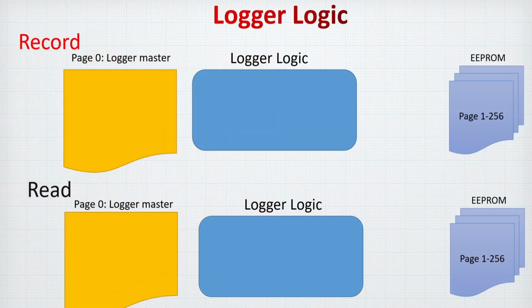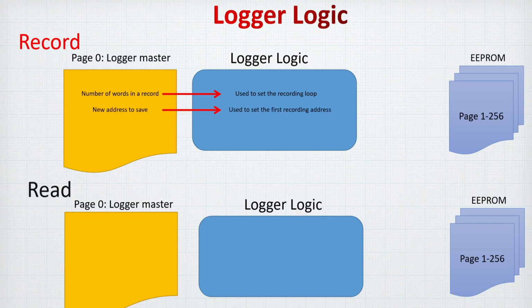So for the next step, for recording, we will use the number of words in a record to set up the recording loop. We are going to loop to save char by char, or byte by byte, and we are using this information, the number of words in a record.